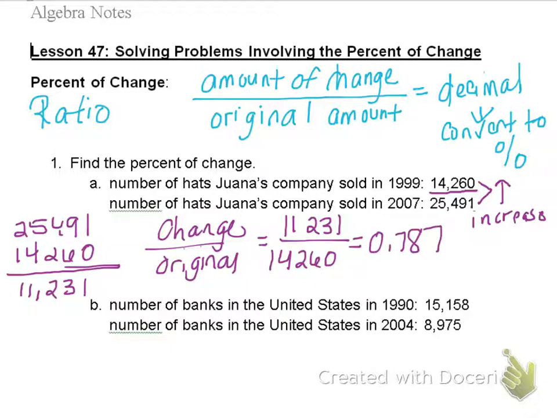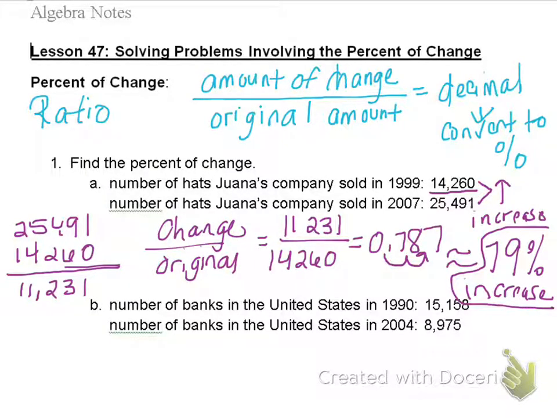And then we move the decimal over two places to get a percent. And then we use the symbol that shows that this has been rounded. It's not an exact amount, so it's equivalent to but not exact. 79% will round up. So it's a 79% increase. And in your answer, you always want to remember to specify whether this is an increase or a decrease.